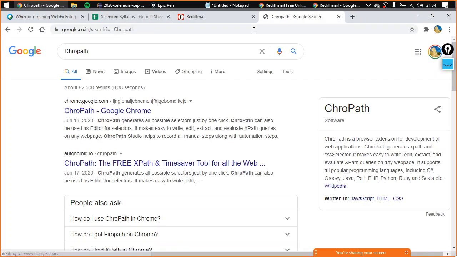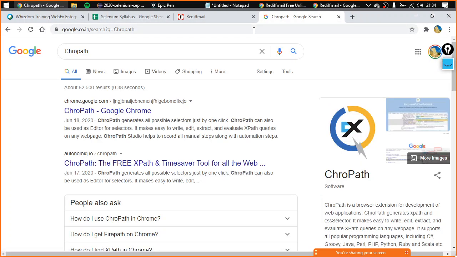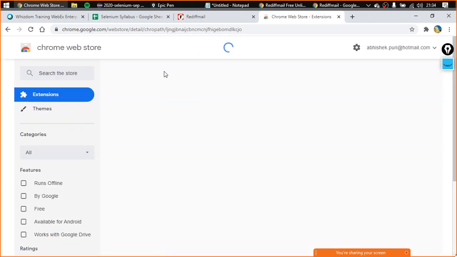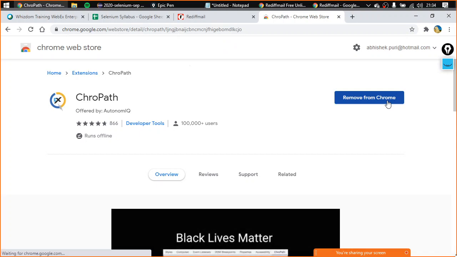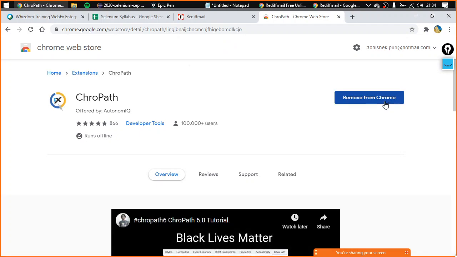This is a plugin which is very useful, very easy to use, and it is free as well. So simply look for ChroPath in your browser. If you're using Google Chrome, you can simply go to this chrome.google.com link. Here you can find this particular page on Chrome Web Store where you can install it. I have already installed it, so we can use it directly.